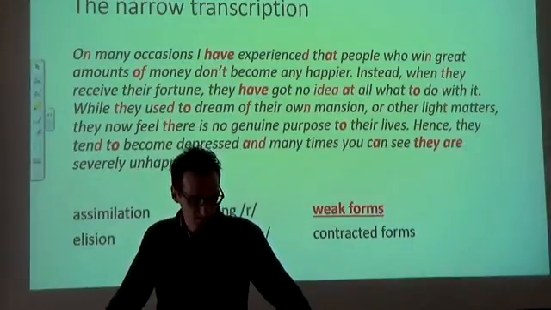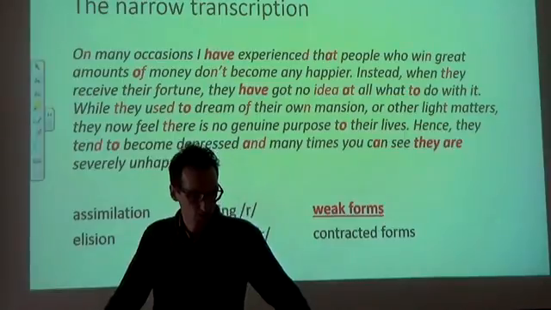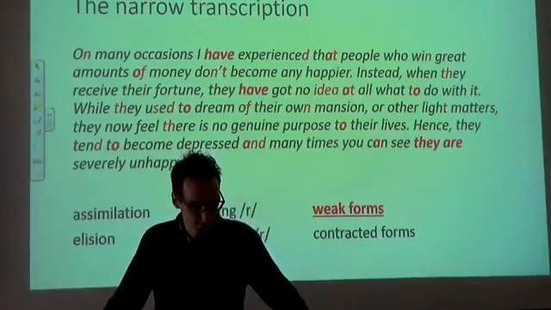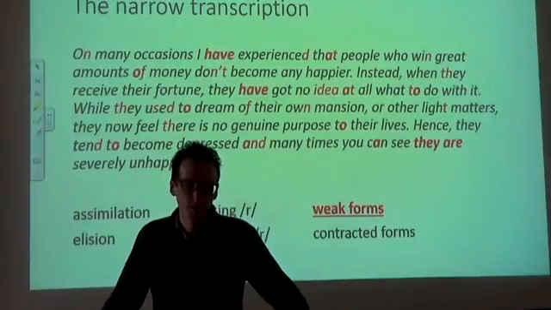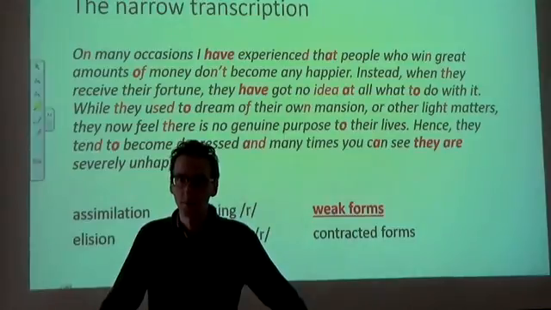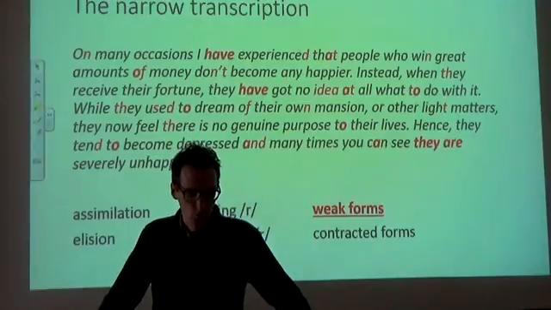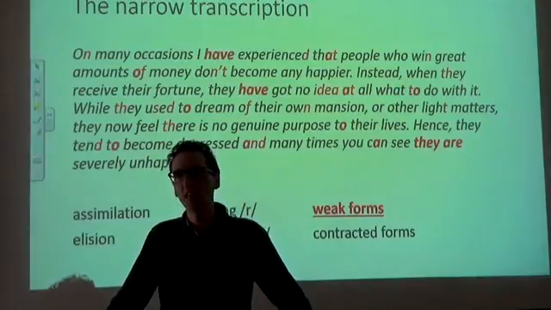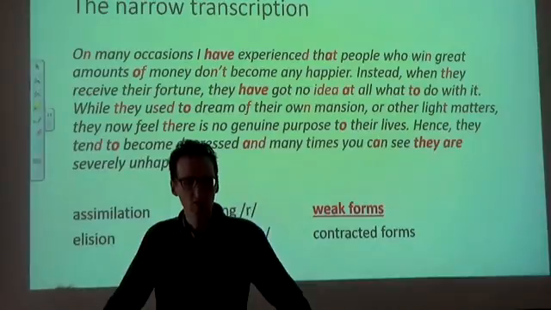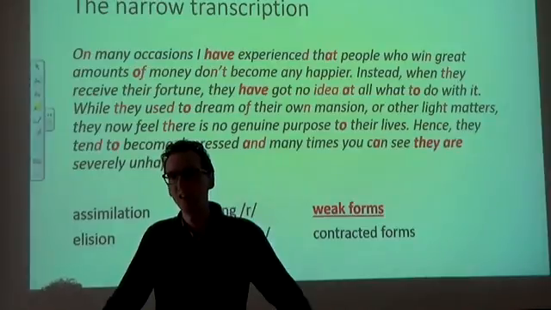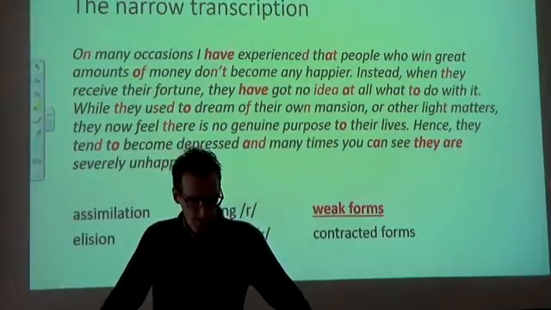Depressed. Tend. Here, this is complicated. Right, many things can happen here at the same time. First of all, in and, we can make it weak in various ways. We can say and, or we could leave out the D, which will be left out here. I'll explain later why. In many cases, you're left with just an N. Depressed many times. Yeah? Depressed many times. In many cases, we'll just pronounce it N instead of and. You and me, right? Cats and dogs.